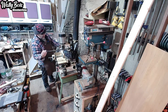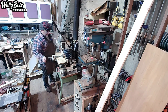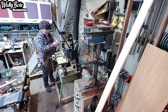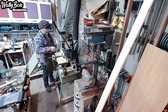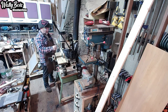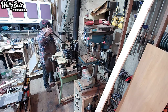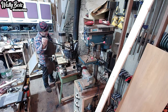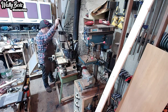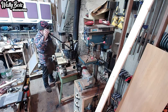Down and again. Now you don't want to take off too much at a time. And you've got to be careful that you don't end up putting force on one side of the chisel. So sometimes it's better, instead of nibbling, to do a full cut so the pressure's all the way around the chisel. Obviously the chisel will try and bend and move the whole head in one direction. I have adjusted this all up, so when we restored it, it should be okay, it shouldn't do that. And yes, you can do this a lot faster than what I'm doing it.